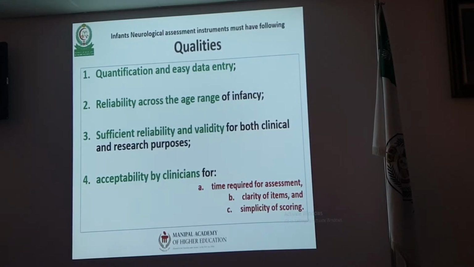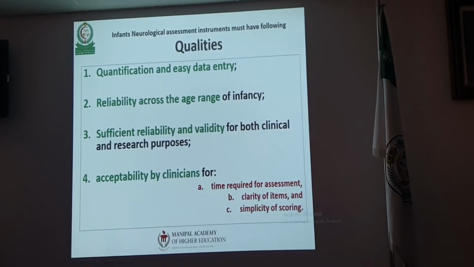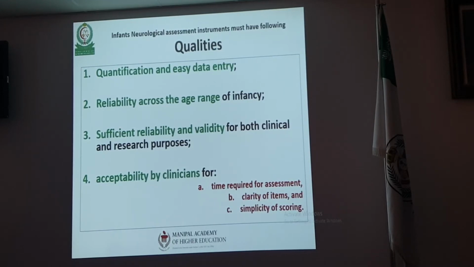Whatever information you are getting, it should be trusted, and it should have sufficient reliability and validity both for clinical application and research application. When we say clinical and research, what does it mean? For research, I hope you know the p-value. The p-value is nothing but probability. If it is less than 0.005, it is considered significant, or you say 0.05. If you read a research article, that is how you will understand 0.05 is considered significant. But if it is 0.005, it is called highly significant. That is how the analysis goes.